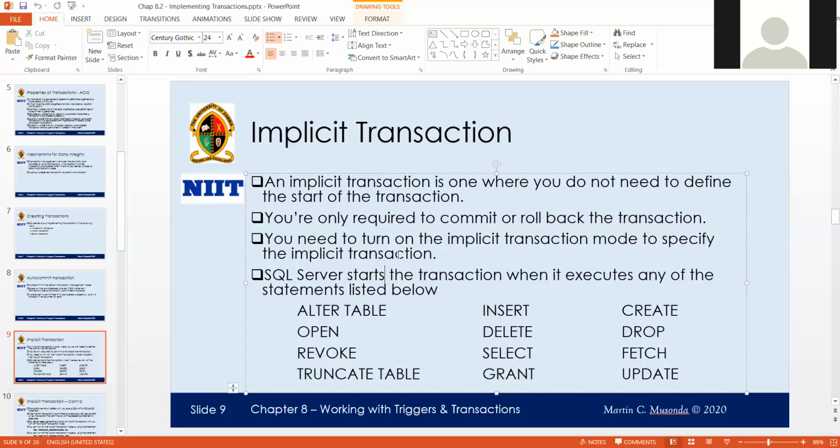So when you execute an alter table statement, insert table, open, revoke, truncate table, select statement, grant, create, drop, fetch, update. All these statements, when they are being executed, all the changes associated with that statement have to be treated as a unit.